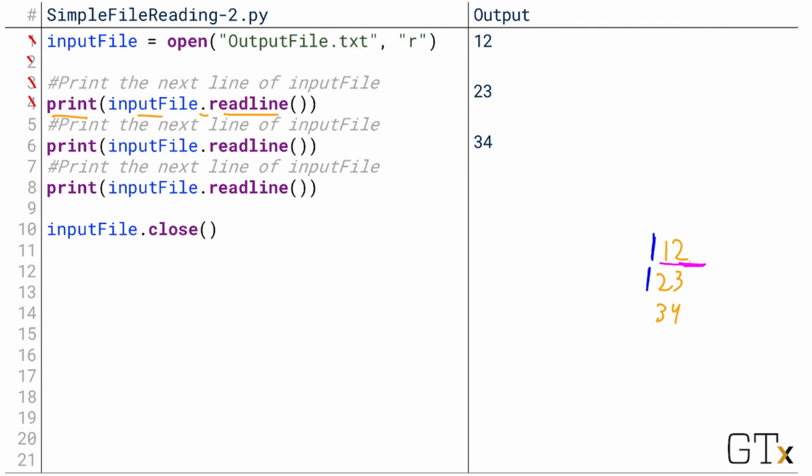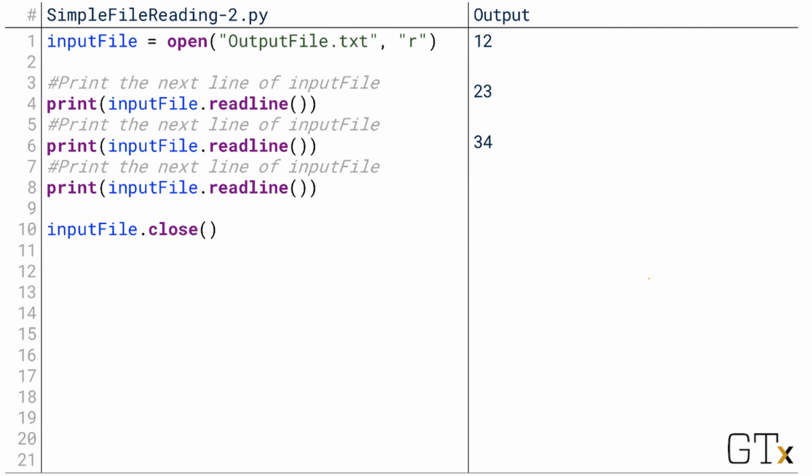Remember, when we were writing this file, we appended that new line character, that \n, to the end of each line to force these numbers to appear on different lines. And so contained here at the end is a new line character that actually tells it to start printing on the next line. When we call readline, it reads from the current location to the start of the next line, which means it actually includes that new line character. So when it prints 12 over here, based on that command, it actually prints the new line. And then again, print automatically appends another new line. So that's actually why we see an extra space between each line. It's printing both the new line from the file and the new line that print automatically adds whenever it's called.